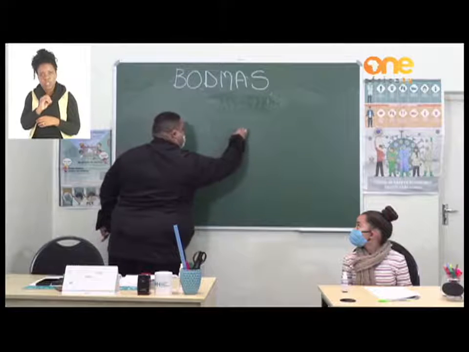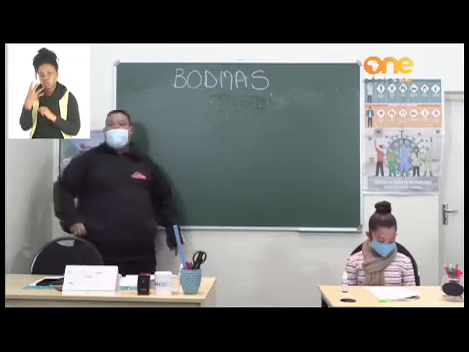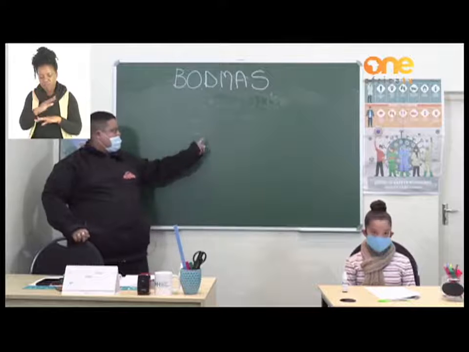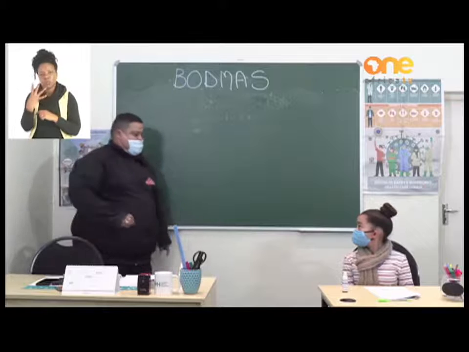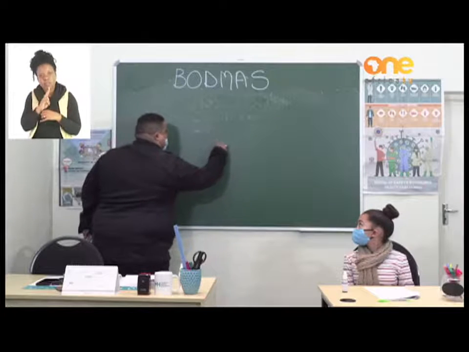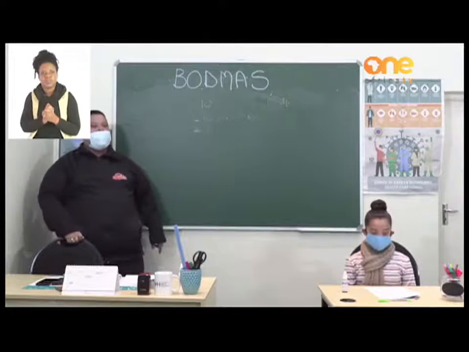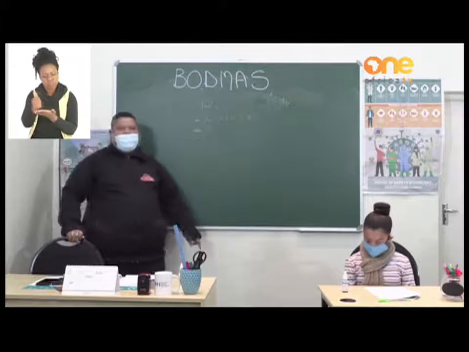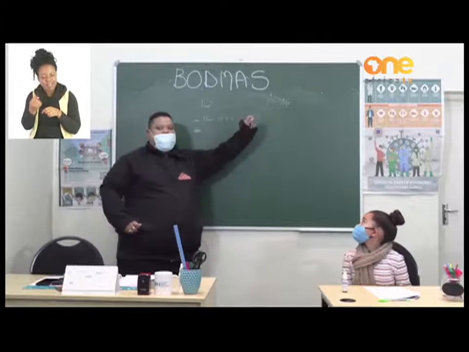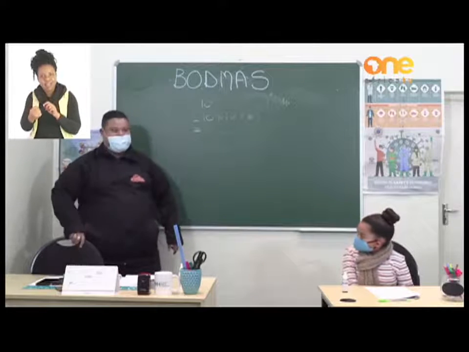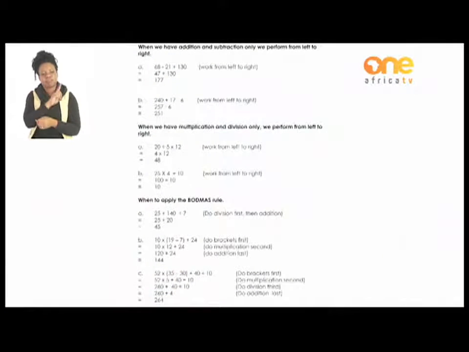And then we're going to add plus 24. And now we are going to do the last part of our sum. We are going to say 120 plus 24, and that is equal to 144. That was now a really nice BODMAS sum. Why? Because we had a bracket, we had a multiplication, and we had an addition sum. Let's go back to page 11, and then we try the last example together.